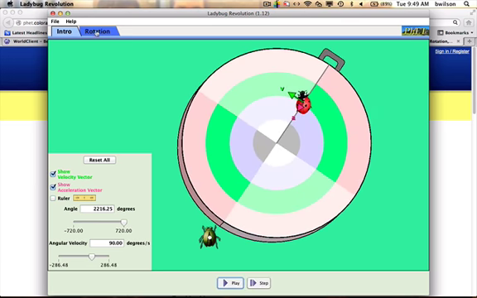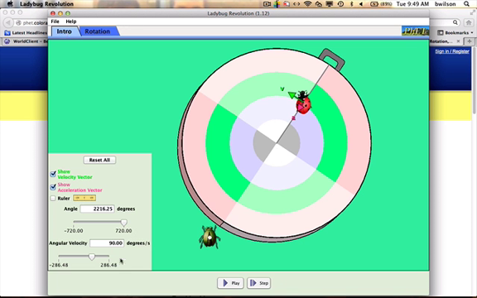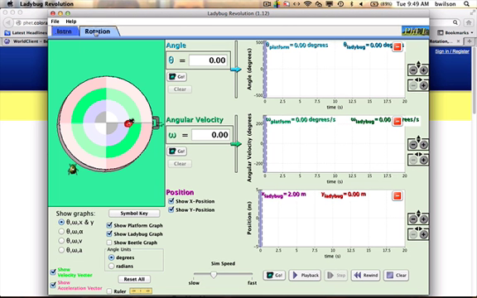Okay, let's go to the rotation. And we see all these graphs, and you're going to be like, Mr. Wilson, these are crazy. Okay, you're going to be answering the questions on there, and we can change the angular velocity. Okay, we can change the angle. If you go back to intro, we had the angular velocity there, degrees per second. That's all that little thing means. Okay, and then we have graphs.